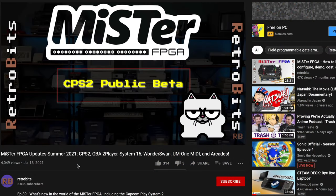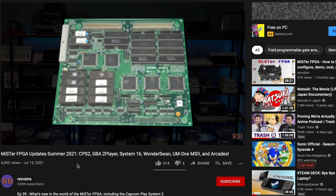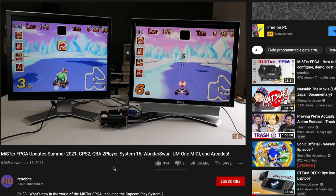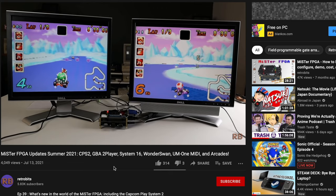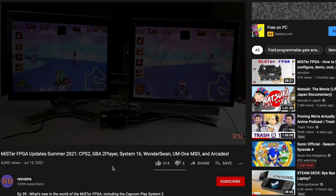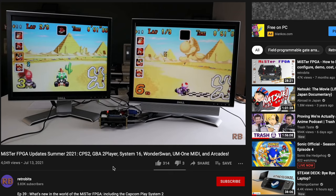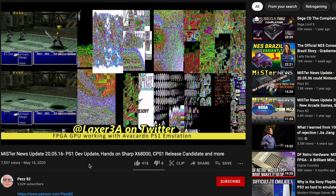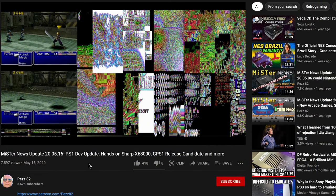Number 13: because this is new technology running on these boards, it's constantly being updated with new cores, new ways of playing games, and new menu options. For example, recently the GBA core was updated to allow two-player support through this console, splitting the display out onto two separate TVs — which sounds really cool. There are also dedicated developers adding new systems and support — I know that PS1 is being worked on in the background and I'm really excited to try that when it's finished.